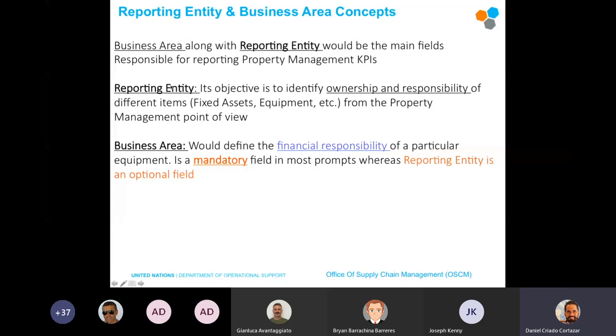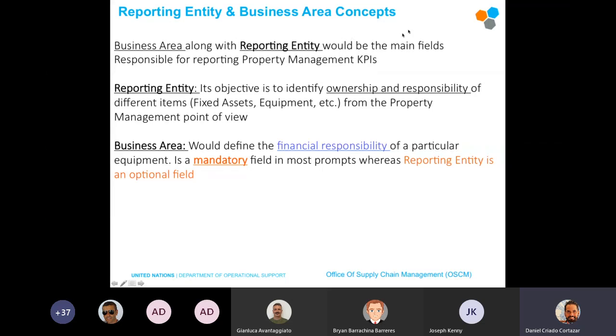But reporting entity is a new concept that is not actually a master data element in Umoja, in SAP. It's an element that our colleagues in New York, in the unit of property management, created. They wanted it present in the prompt in order to gather all the equipment owned by a specific UN entity.